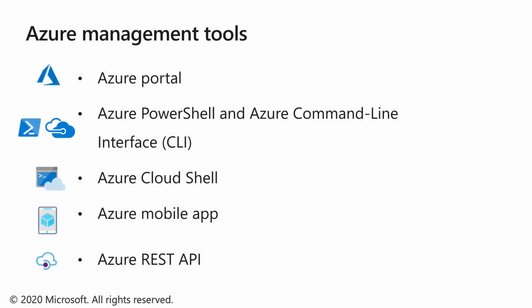So you've got multiple different management tools for different things. So you've got the Azure portal, which you'll become familiar with over the next week and a half. Azure PowerShell and Command Line Interface, or CLI. Cloud Shell, mobile app as well to give you that extra level of control. If you've got Azure services running in your organization at a relatively smaller scale, you might want to use the mobile app. And then there's the REST API as well. And if you don't know what REST API is, I'd really encourage you to just go away, search that, watch the videos, and get comfortable with what that is.